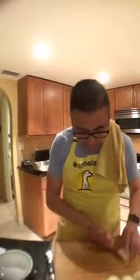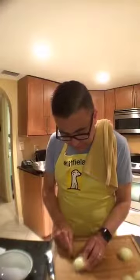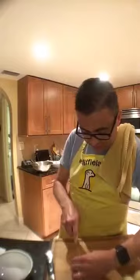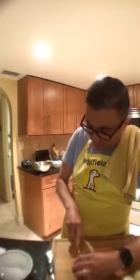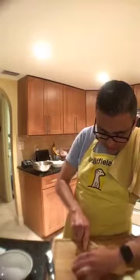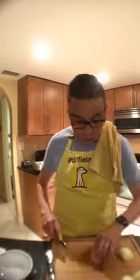Didn't miss anybody. Okay, so now we're going to mince these in a minute. My knife skills are not as fast as they should be, but I guess they're getting better. This is for the filling on the kibbeh, this particular onion. Again, I'm doing half of the recipe, so hopefully that's going to be okay.